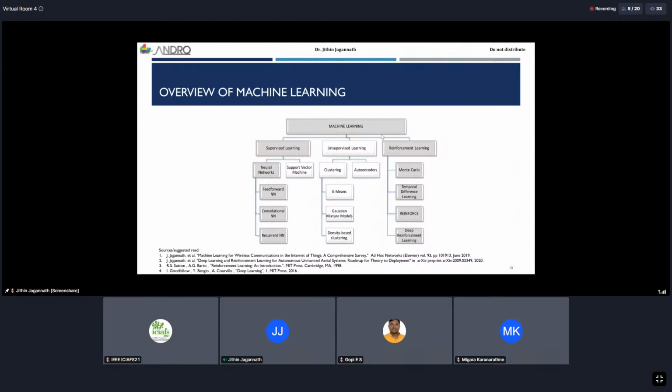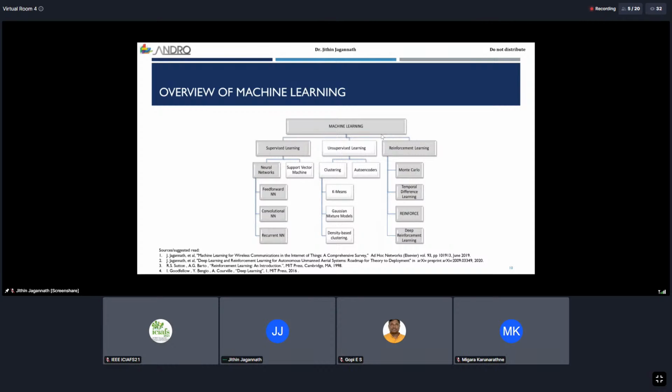And personally, I think reinforcement learning is almost a completely different field from supervised and unsupervised learning. But according to tradition, it's still combined under machine learning. For reinforcement learning, I would suggest reading Sutton's book, and for deep learning or supervised learning, Ian Goodfellow's book referred here, Deep Learning, is really good.